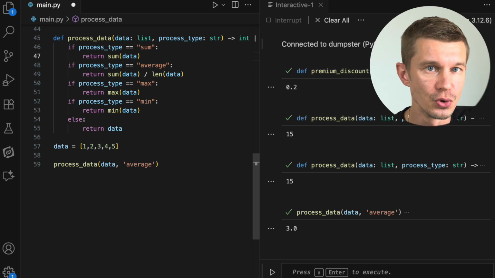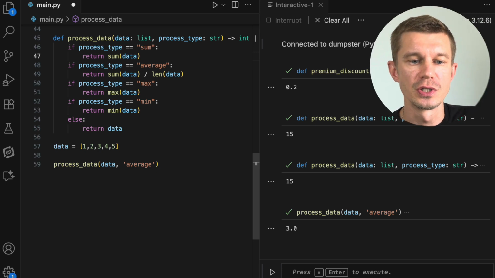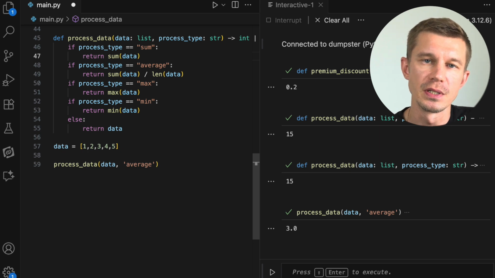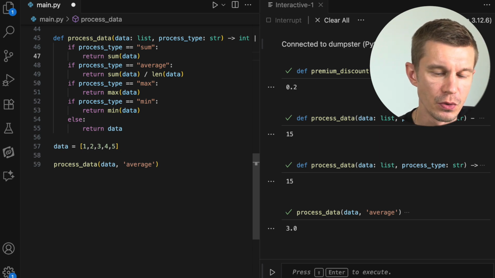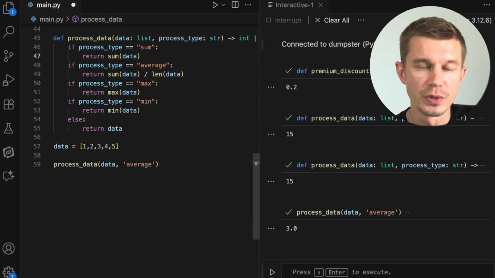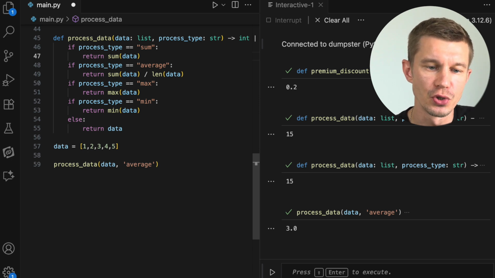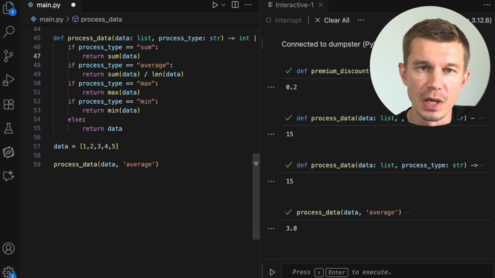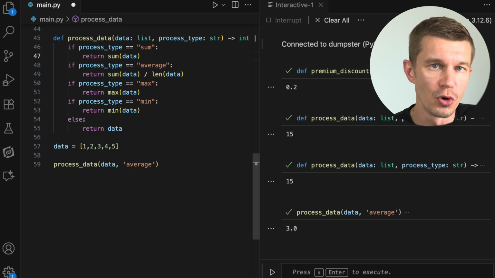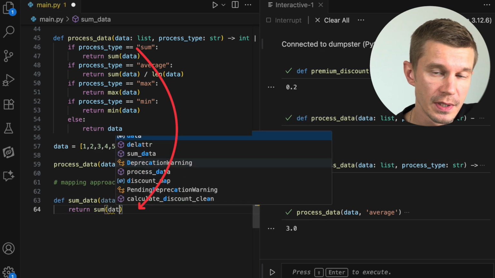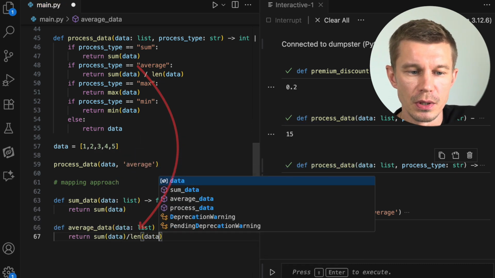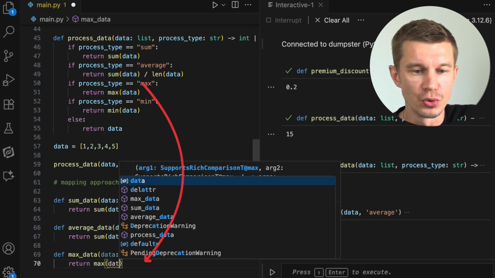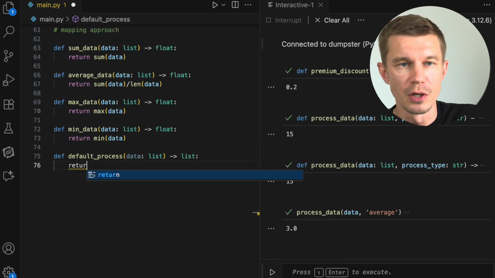And if you indeed need to do some more complex computations, just imagine how blown up this process data function is going to become. So here, instead of just returning some hard-coded value from your dictionary, we are doing some computations on the data and applying a function to calculate average, sum, min, max, or this could be any other much more complicated code. So just like in the previous example, we're going to break up this if-else list of statements into single functions that are each going to do an average, sum, or any other computation we need.